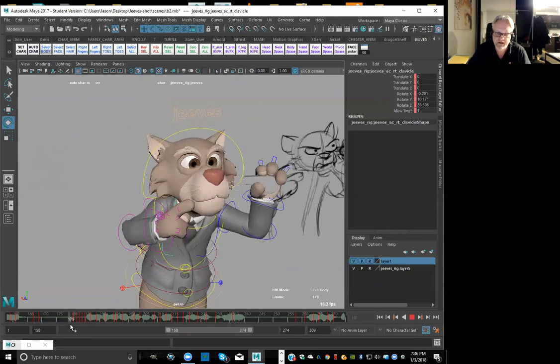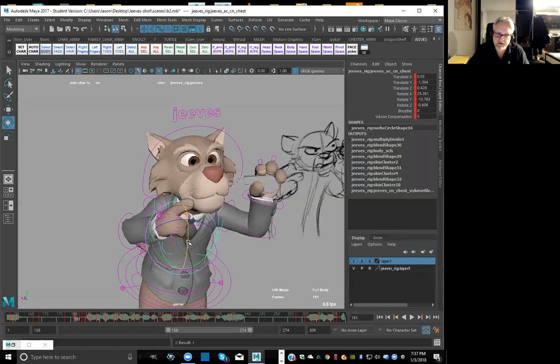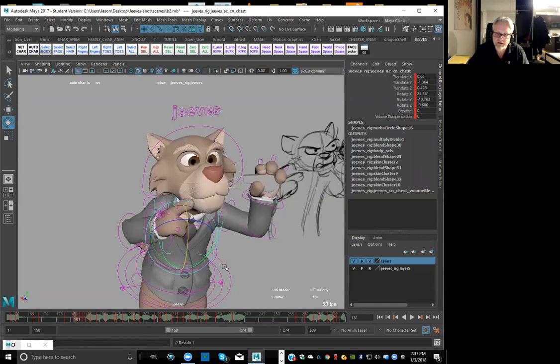Right. So in here, I want to be able to get a little bit of an anticipation, like in here, between 79, maybe 78 even. If I look here at this and then set a key right there. Right. So I've got that in between right there, which is fine. But maybe I want to start the body to anticipate. So it starts to come up before it comes down. Right. And then here.